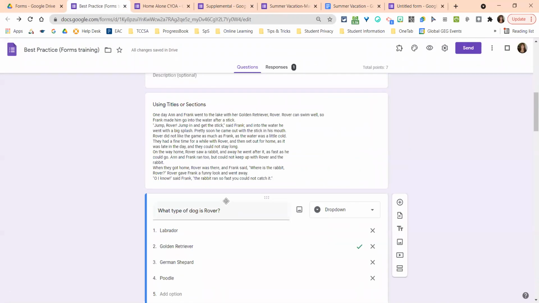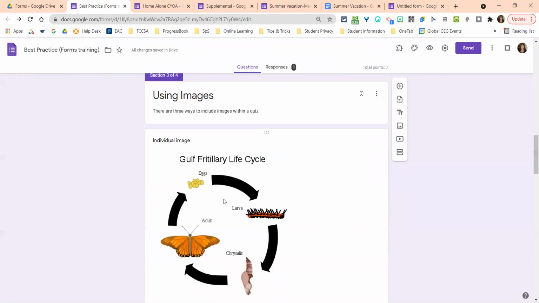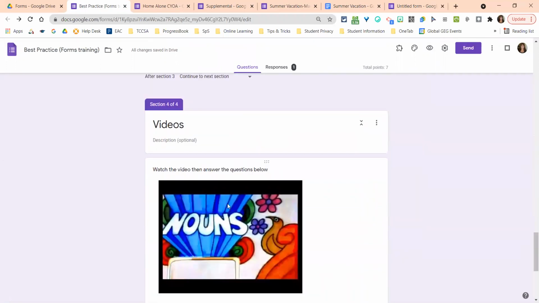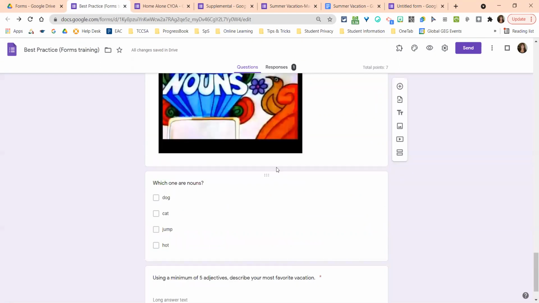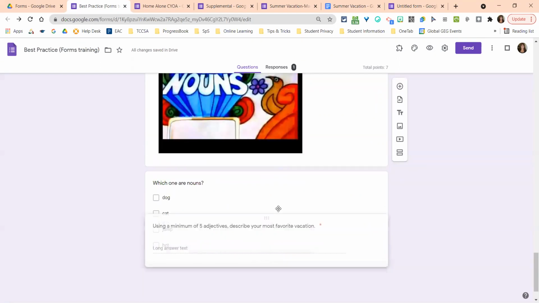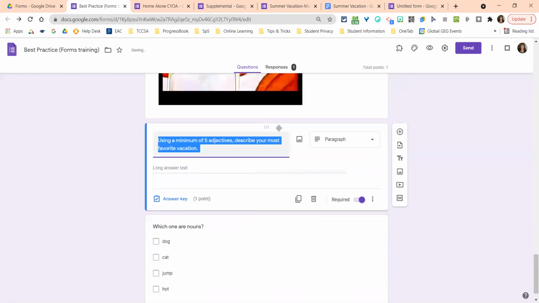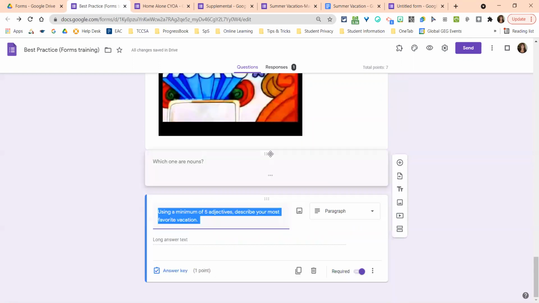Let's look at our sections first before we start looking at images. One of the nice things when we're working with sections is you have the ability to do a few things with them. So we know we can move our questions around. If I want to move my questions back and forth, I can move my questions.